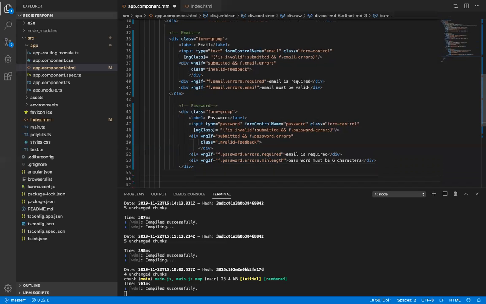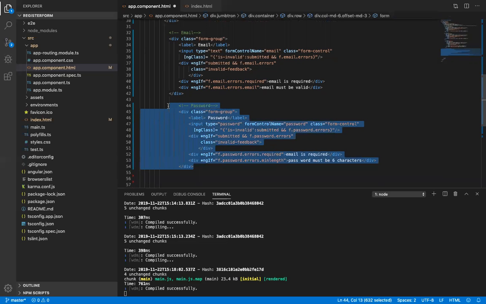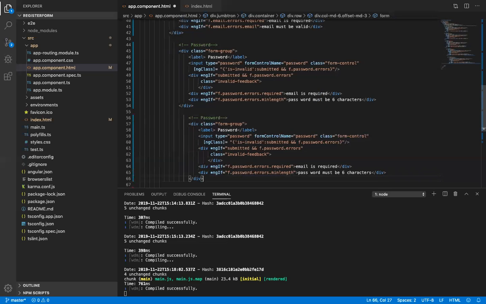The other one we have is confirm password. How to write for the confirm password, here. Okay, here we are going to give.